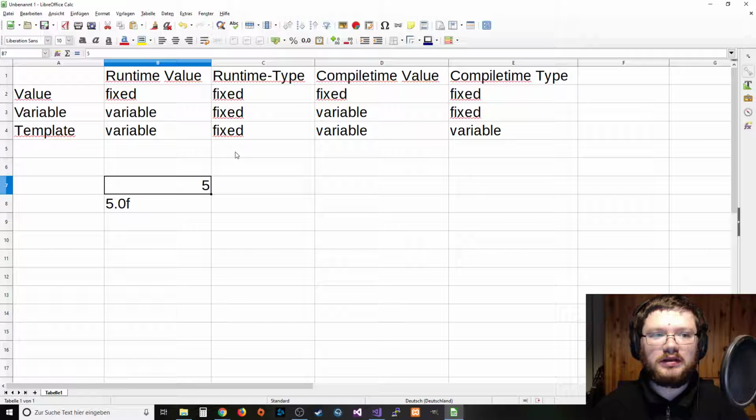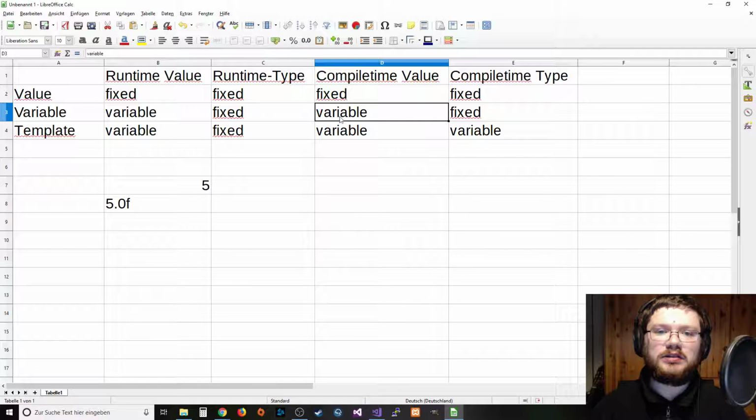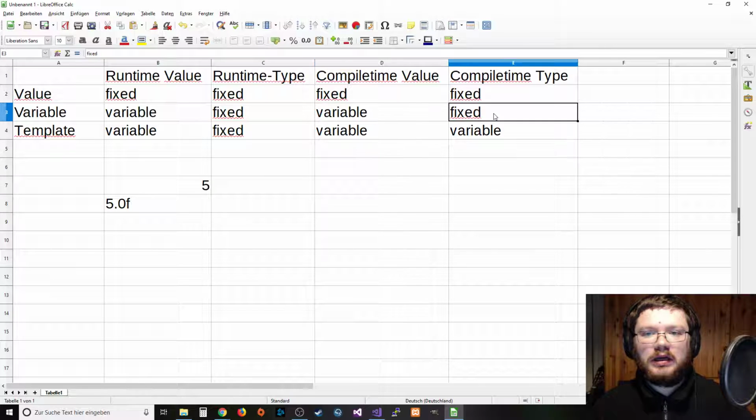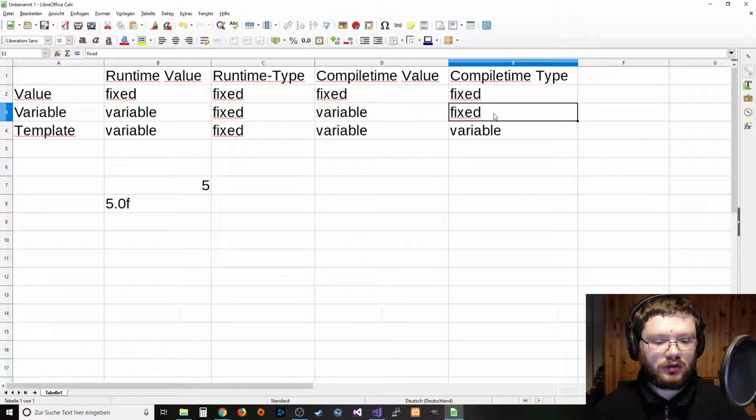At compile time, this cell here should be fixed, but as I said, we could use it in a constexpr fashion, and then we could do some computation at compile time. Also, the compile time type is fixed.